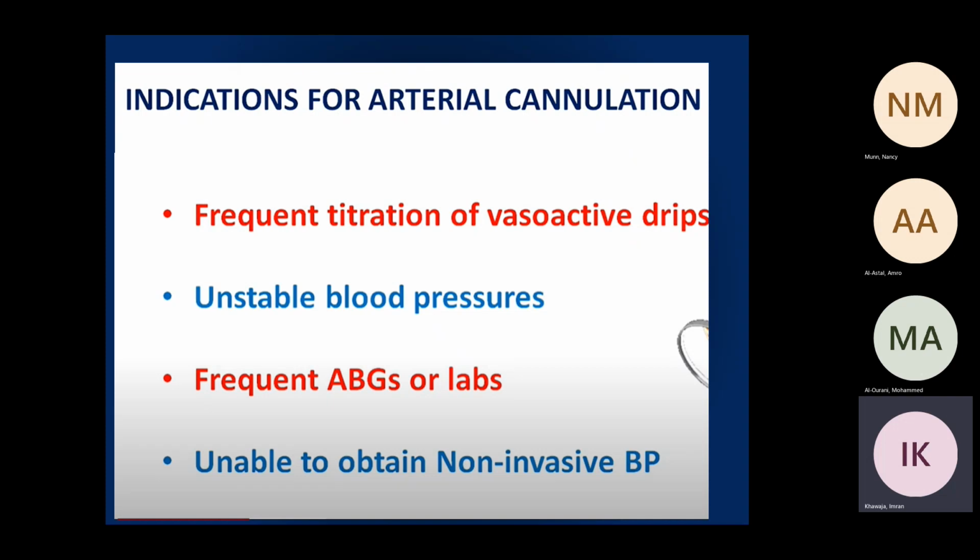So in that case, you want to have arterial catheters, so you want to make sure that you titrate your medications to an accurate reading. I find it very helpful when patients have an arterial catheter. If a patient goes on to have hemodynamic instability or sustained cardiac arrest, and you have a catheter in place, it's very helpful to monitor the way that you do your CPR, or if patients have ROSC, you will see it on your arterial catheter. So it's helpful also when it's in place during resuscitation.